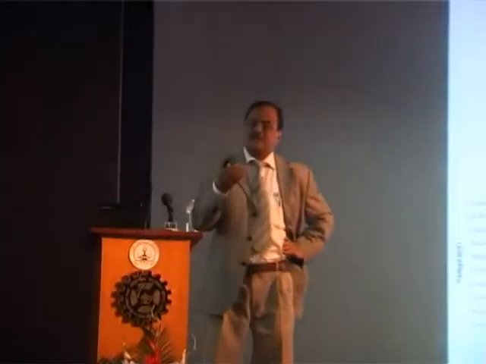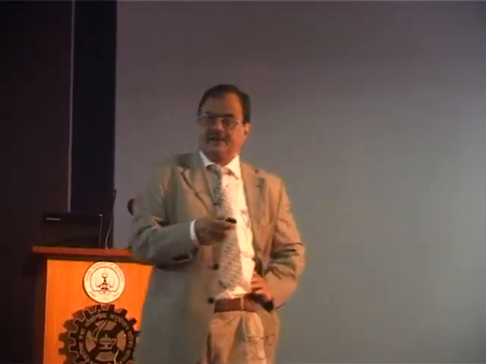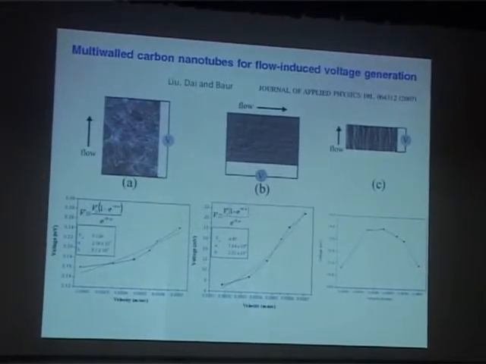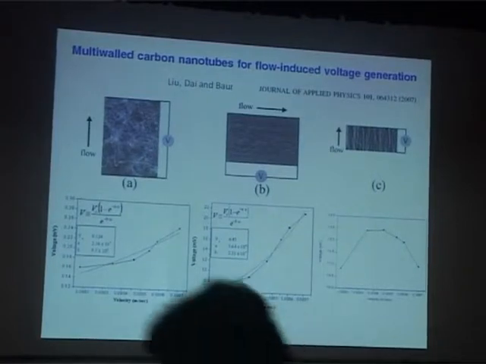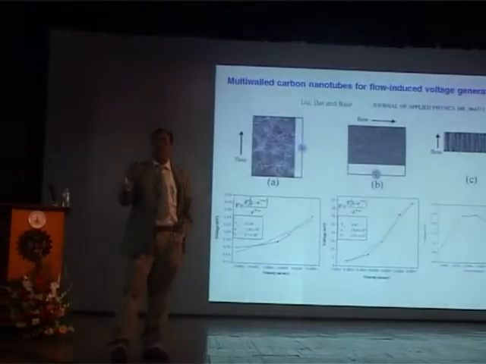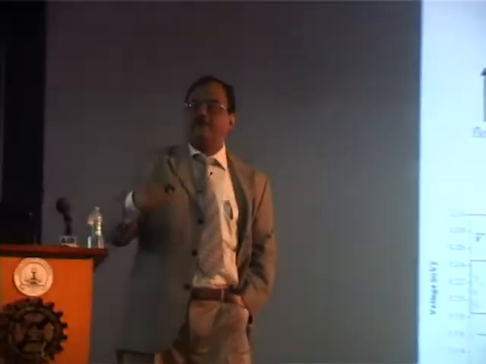So I'll just give you a sampling of what new things they have done. This group from Ohio State University showed that the same effect occurs even in multi-wall nanotubes if you can align them. In our paper, we showed that the multi-wall nanotube gives you a much smaller result, and single wall gives you much more voltage. If they are not aligned, their results are similar to ours, microvolt. But when they align all the nanotubes, then it depends, what we had shown in the same way.